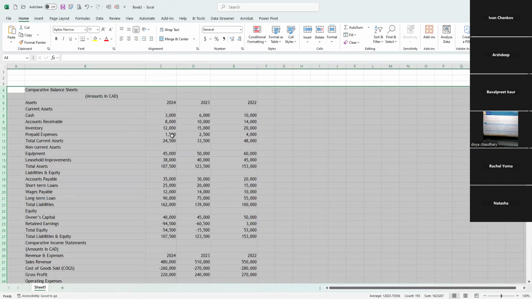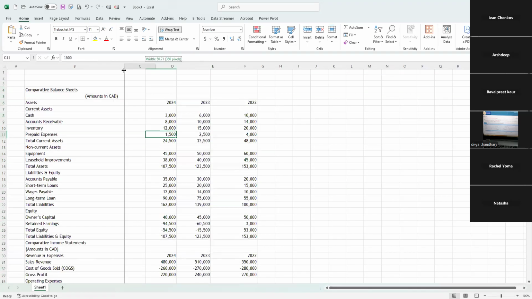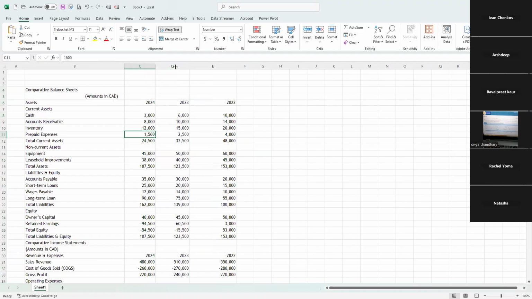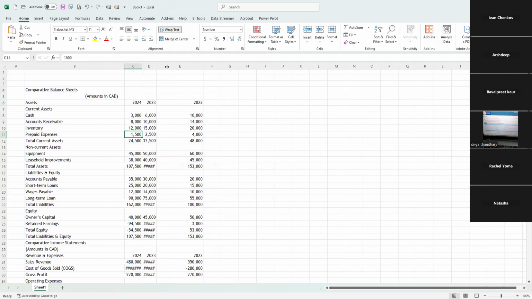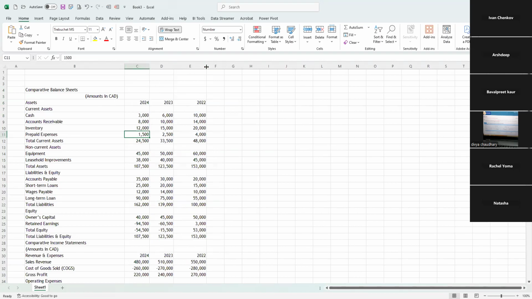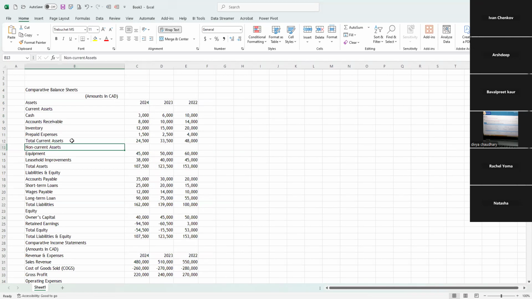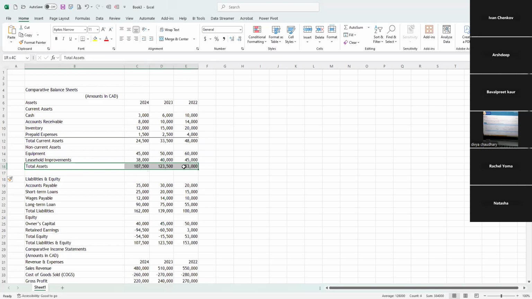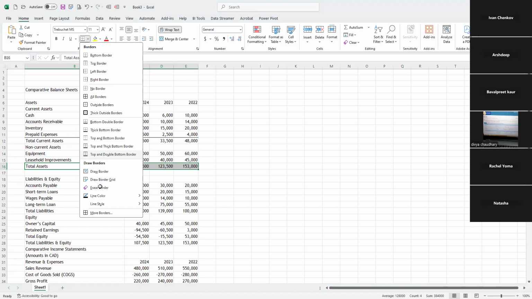And get your numbers. So basically, once you do a little bit more adjustments on the years and the totals, you're gonna get the right information. And once you do those things, what you have to do is calculate the total assets. So put one line here, calculate the total assets, that will be current assets, and this one will be the separation between the current assets. Put one line here, get the total assets, and label it like this.